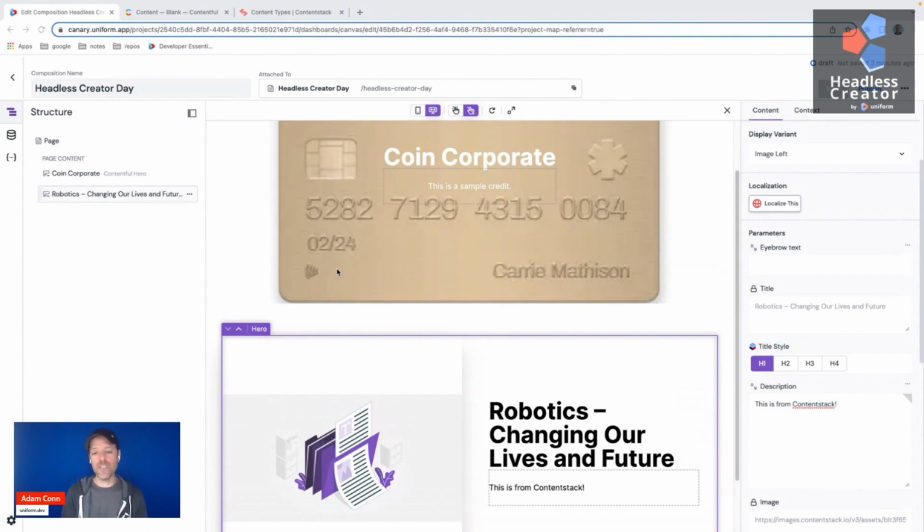But what's important to note, and I didn't call this out before, but I do want to call it out now, is this is being done with making no code changes. When I wired up this content stack component, I didn't change any code. I didn't have to go into the front end application and make any changes at all. So the front end application was already set up. We did some configuration, but this is the difference between coding, development, and configuration. And it's one of the big differences between Headless 1.0 and Headless 2.0.